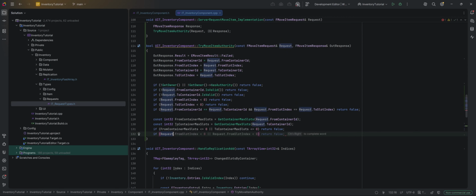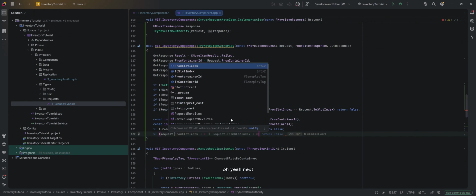What can we do next? Next we could check the slot we are trying to put that in.